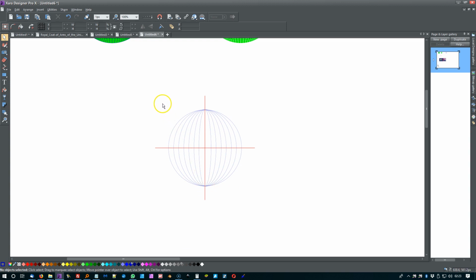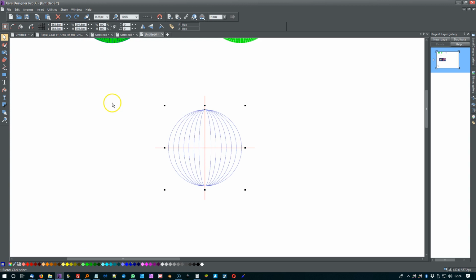And if I select that, Control K to clone it, and rotate it 90 degrees, this again starts to show a glitter ball, but I don't think that's a very convincing glitter ball at all.